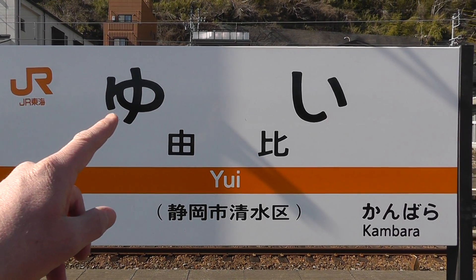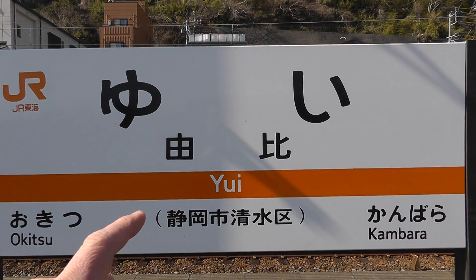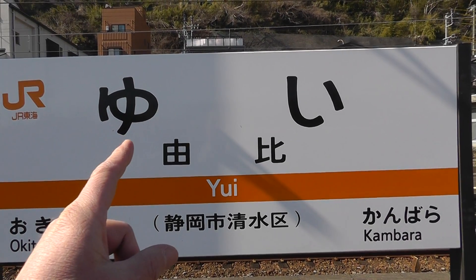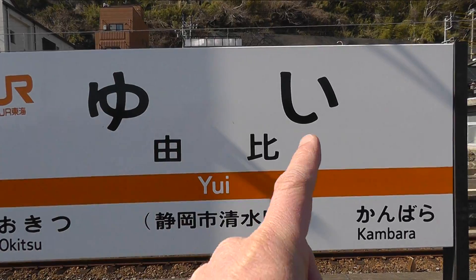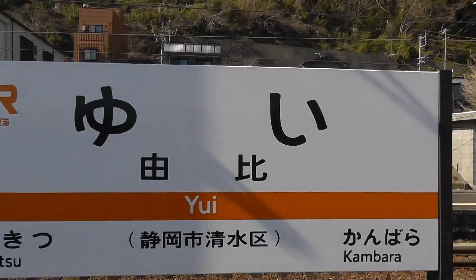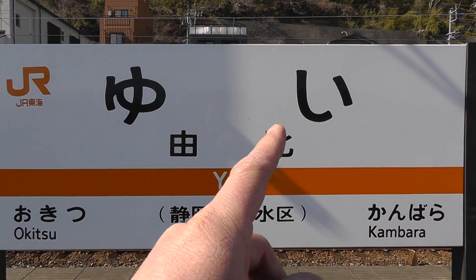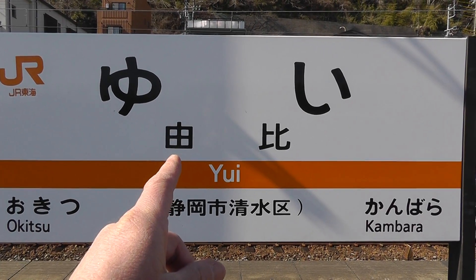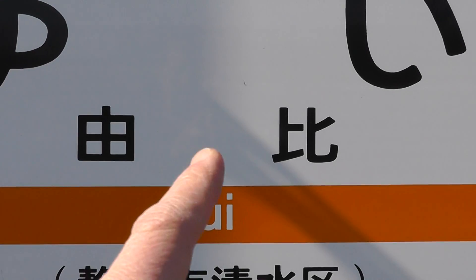Basically, you can see there are big characters up here. I talked about this in another video, but I'll focus on it in this one. This is hiragana, one of the Japanese syllabaries. It says U-N-E — taken together, that's Yui. That's the name of this community that we're in right now, Yui, Japan. In Japanese writing, there's a phonetic written way, but there's also the ideograms and pictograms. This says Yui as well — this is kanji, the Chinese characters for it.